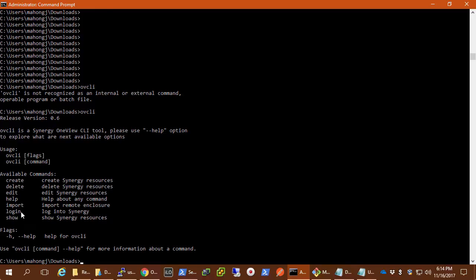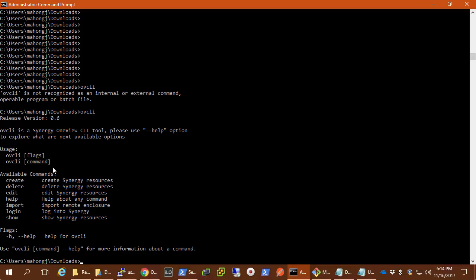You can also do some basic create and delete for the network and server profile resources. So the first step after you have the binary ready, you need to log into the Synergy OneView appliance.